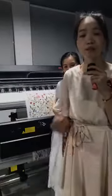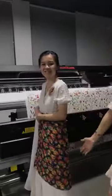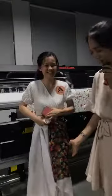You can also like this one. As I know, many people like dressing with this material, the polyester like cotton. And you can see the dressing. Wow, it's very beautiful, right? It's very beautiful.